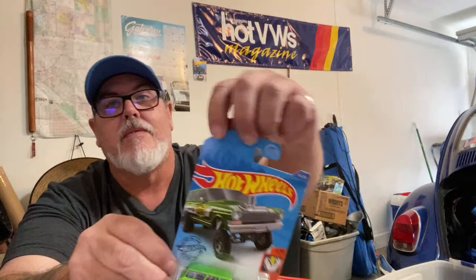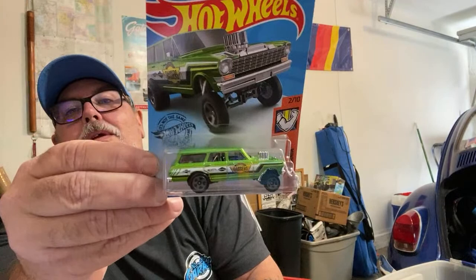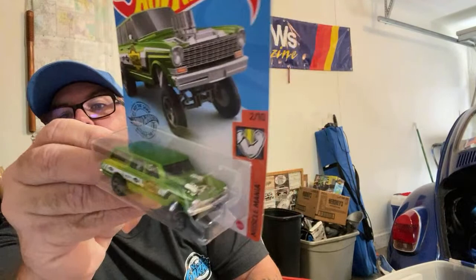All right, we got Gasser. Gasser fans in the house. It's another one from 2017 that packs a little dinghy up here at the top. You have a toaster? There's the Gasanova wagon. It's kind of cool. It's a 2017. It's all at the top here. So some of the new ones, they just get tossed in the top.